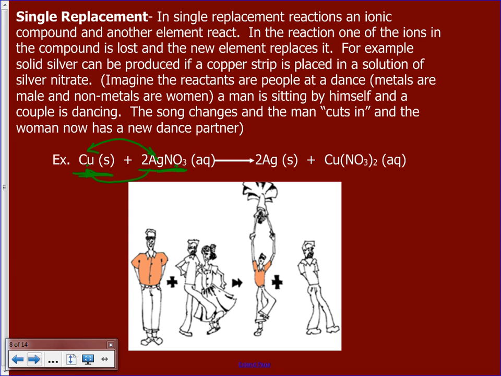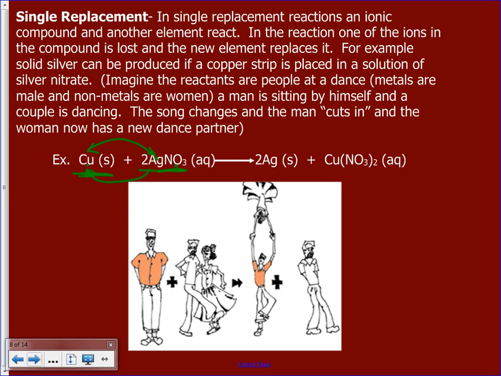Because what has to happen is we have to end up with an element and an ionic compound on this side. So if I said, no, the copper is going to replace the nitrate, I'd end up with nitrate by itself, which can't exist by itself, and I'd end up with two metals bonded together. And metals don't bond together. Everybody follow? If this was a non-metal, and I swapped it out with a metal, I'd have two non-metals together. What kind of compound does that make? Two non-metals are a molecular compound, and those can't exist in replacement reactions. So you always have to replace the things that are alike, so that you always end up with an ionic compound.